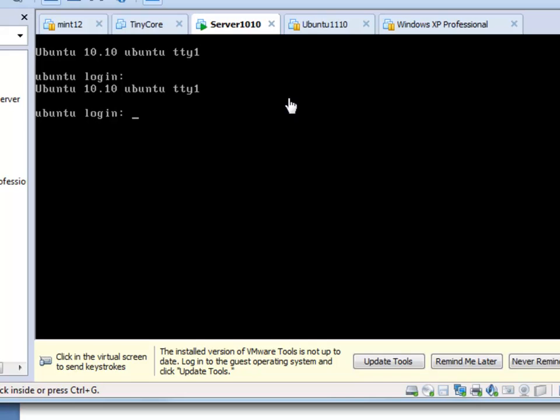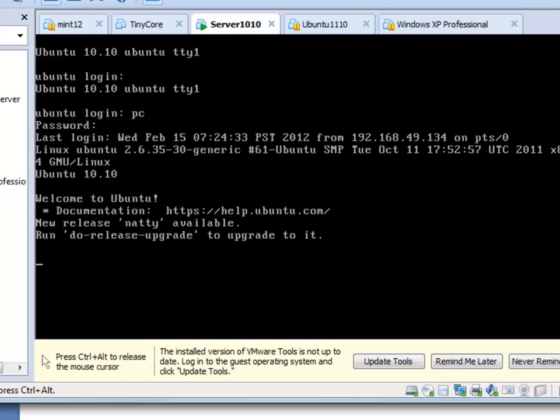You'll interact with the system solely from the command line. So this is a different version of Linux called Ubuntu, and let's see if it differs any from the Mint version, just from a command perspective. So I'm going to log in as PC. I'm going to type in my password. Okay, so it shows us when I last logged in, the version of the kernel that I'm using and the version of the distribution of Linux, Ubuntu 10.10. And so I'm back at the command prompt.